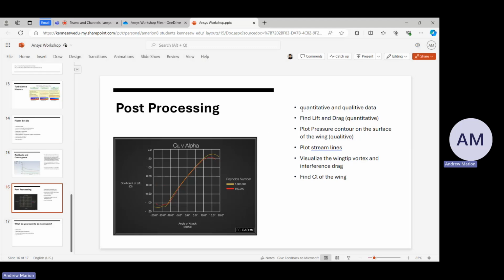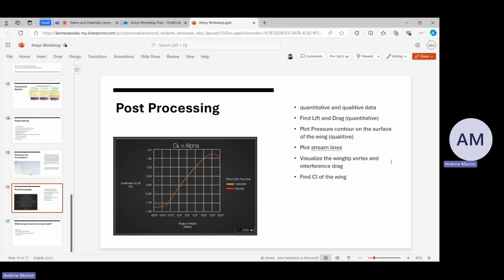There's quantitative and qualitative data. I remember Dr. Sharma talked a little bit about this. Quantitative is stuff you get hard numbers from, like lift and drag, or a plot along a wing. If you found the pressure at every point on a wing and plotted it, that's also quantitative. Qualitative is stuff you can look at to get a general idea, but you don't know the specific numbers, like contours, colored differences of pressure on the surface.